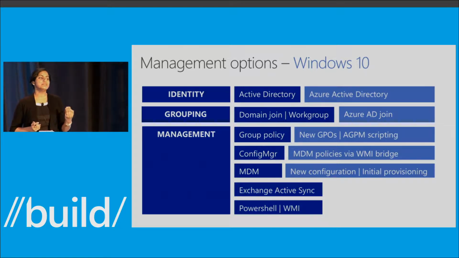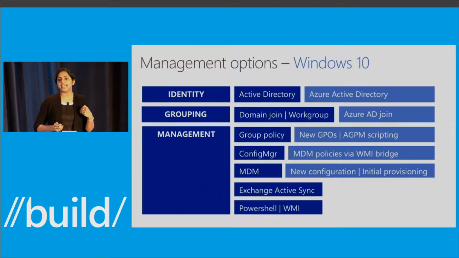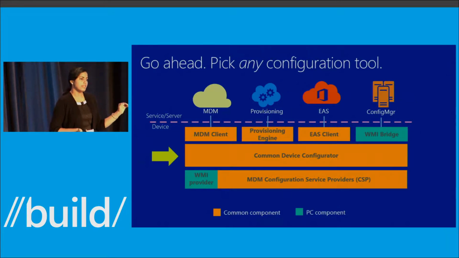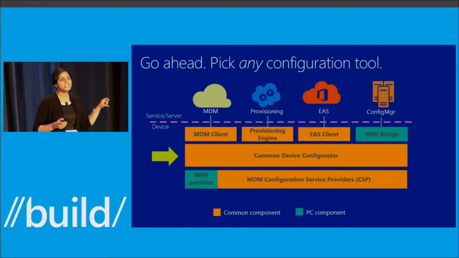So how are some of these benefits possible? How is the MDM stack designed? Let's take a quick look. I know this is kind of a busy slide, but I really want to highlight two key points here. First, any management tool that you pick for Windows 10, be it System Center Configuration Manager or Exchange ActiveSync or MDM, all of the configuration goes through a common management layer at the bottom. And so any configuration that you apply, because of it going through that common layer, the device itself is able to automatically resolve and pick the most secure configuration of the same.